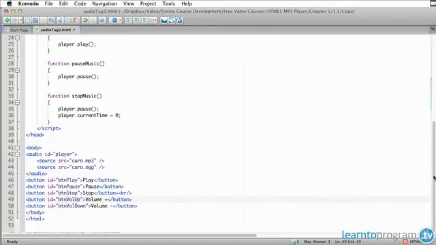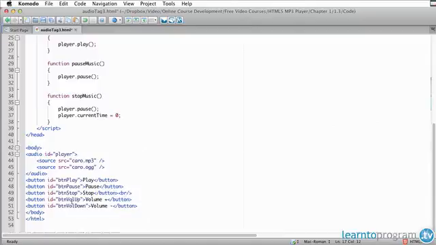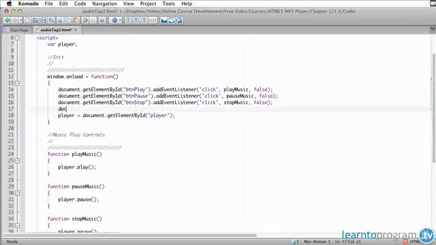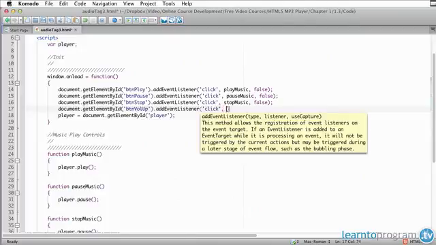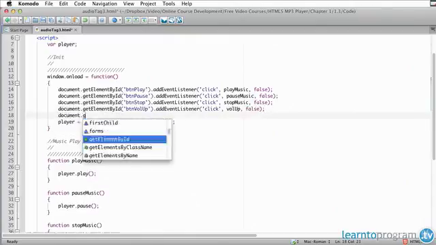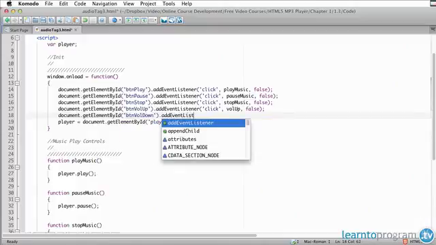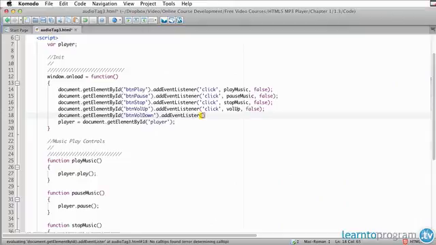So now we're going to go back to our init, and we're going to attach listeners to those particular buttons. So I'm going to grab the ID here, and then right here on line 17, I'm going to insert our getElementById method for button volume up. We're going to add the event listener, click, and we'll call the function volUp, false. And then, of course, we need one for volume down. I always like to use IDs and variable names that make as much sense as possible because you might look at this code a month or two from now, and the less time you have to spend figuring out what it is that you did originally when programming, the better.